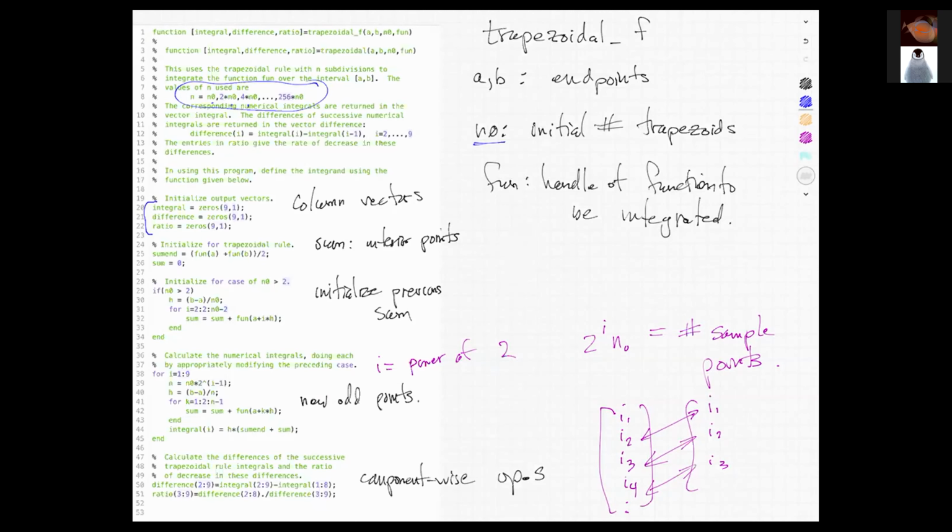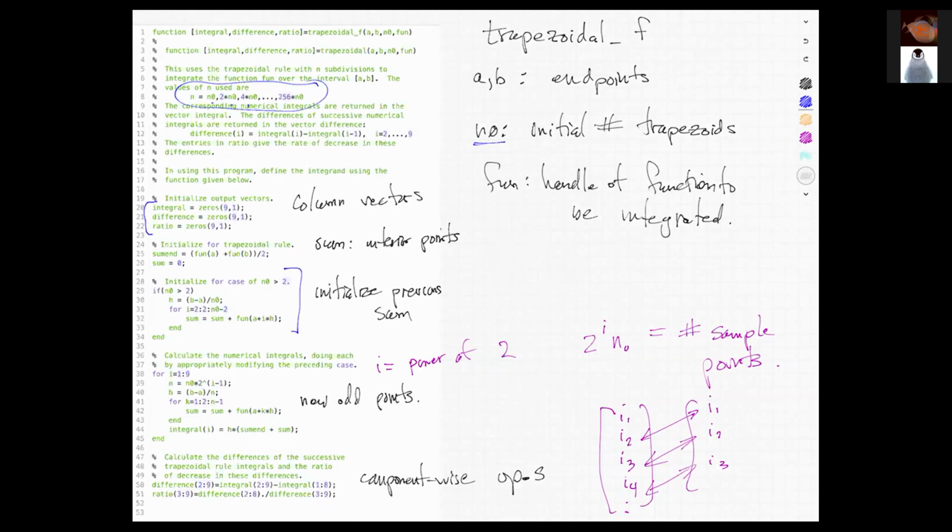The only time this doesn't work is initially, when we do n0. When we start working on this, we have nothing done; we haven't done any earlier calculations. So down here, he initializes things for n0 when we start.